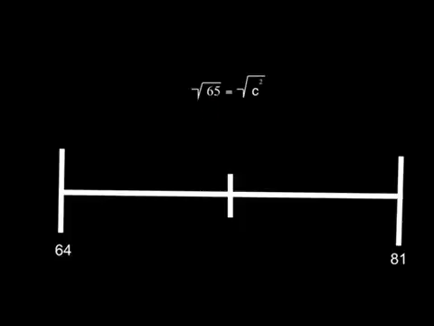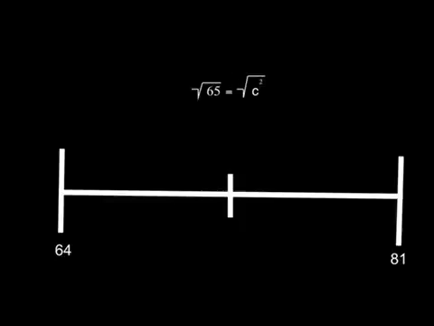We must find the perfect square in which that number falls in between. And these numbers are 8 squared and 9 squared, 64 and 81. Now, we put it on the number line to see which it's closer to. If it's closer to 64, it'll be before 8.5. If it's closer to 81, it'll be after 8.5.